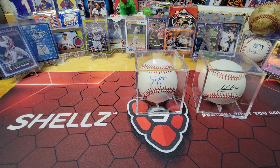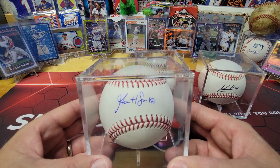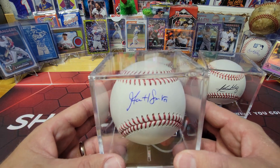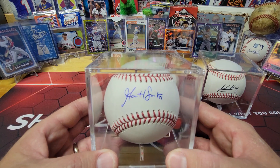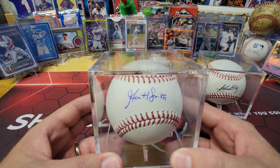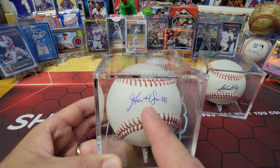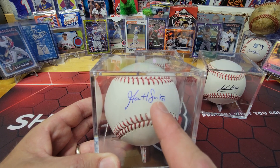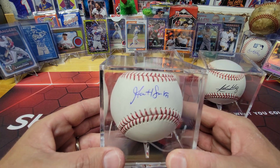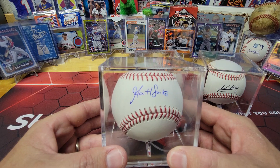The last ball — again, I would not have recognized the signature; maybe some of you will. I was able to find Luis Ortiz on some other baseballs and a card — he definitely has autograph cards out there — but I didn't recognize the auto so a blind reveal would have been quite boring. This is number 21 for the current Phillies: Garrett Stubbs. You can make out a G there, and I thought there was an H for a middle initial, but that's two T's and an S. Number 21 Garrett Stubbs, who is obviously getting a lot of playing time right now with JT on the shelf. Stubby is a beloved player on this team.